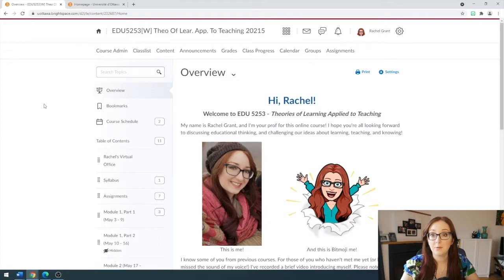And as you can see, when you click on this, this takes you to the overview page of our Brightspace classroom. So I'm just going to quickly show you how to navigate the classroom. So up here along the top, if you click on the little house home button there, that will take you back to the page that we were just previously on. When you click on the course title, it takes you back basically to this page. It takes you back to the content. So as you navigate through things like your gradebook, if you want to go back, you can click on the course title or you can click on content here.